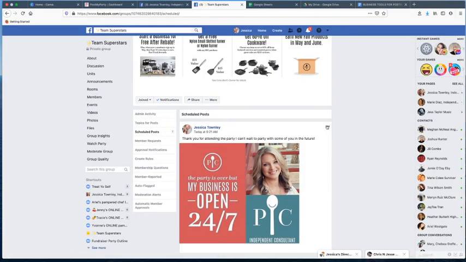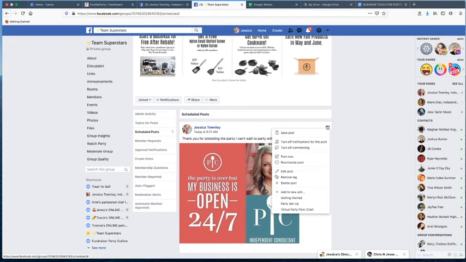Or let's say that I'm realizing, oh my gosh, I really need this post to go in. And this is a workaround. If you didn't want your post to go in as immediately as when you created it, but you don't want to wait an hour, you can go back in and select post now. You can delete it completely.